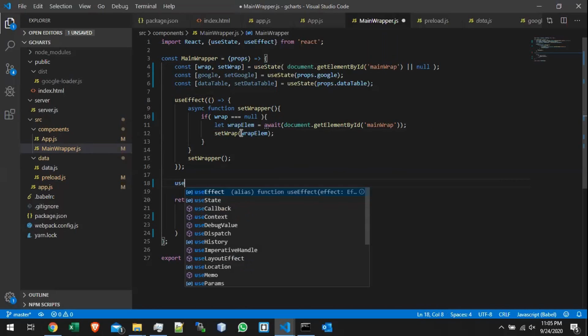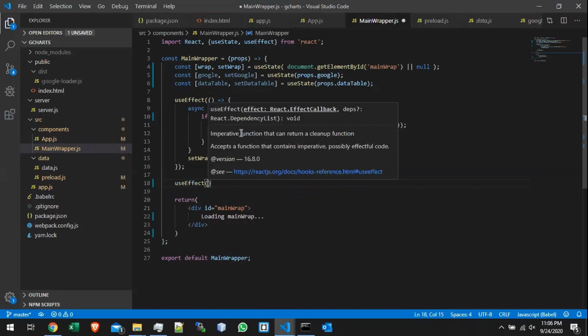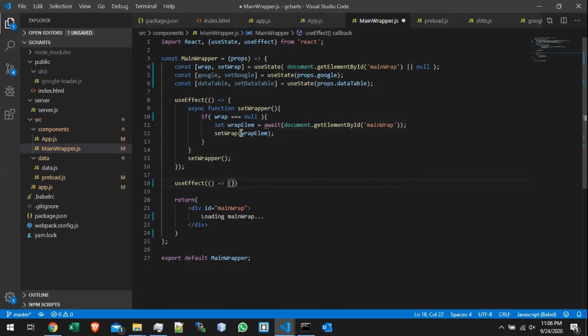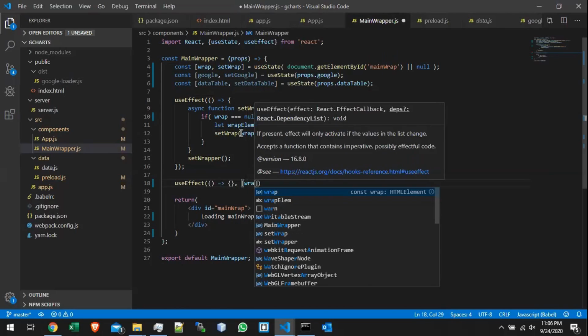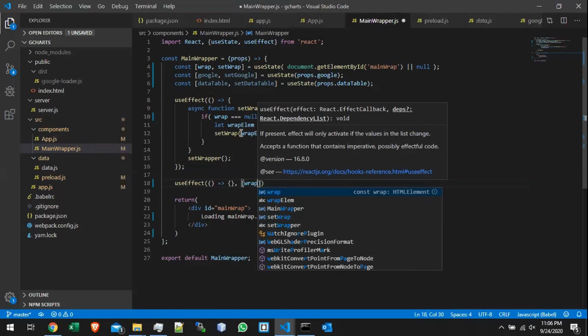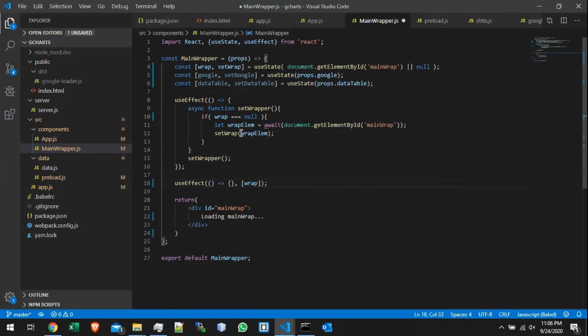So we're going to use effect again. And here we will specify our dependency for this hook. And our dependency is hooked to the wrap element.